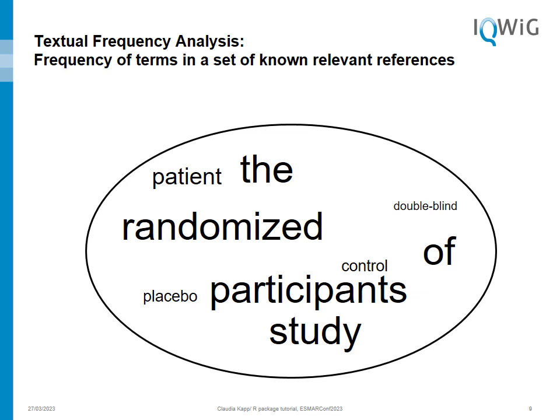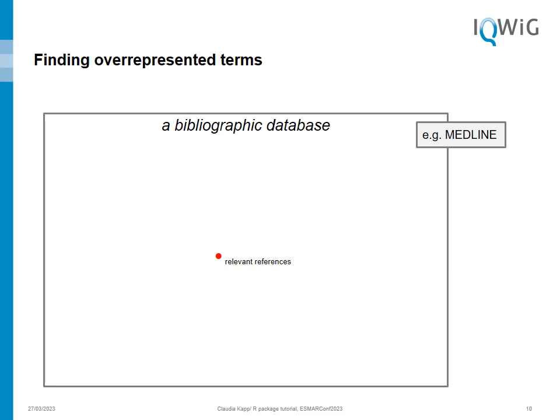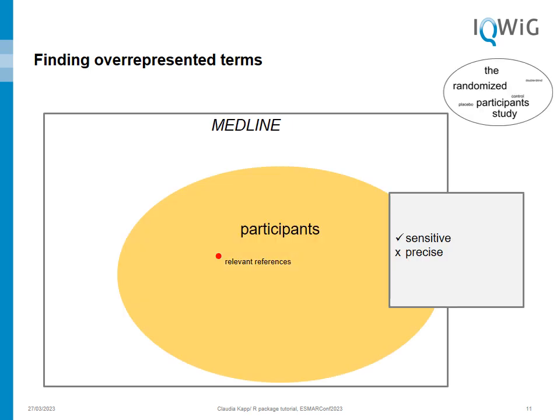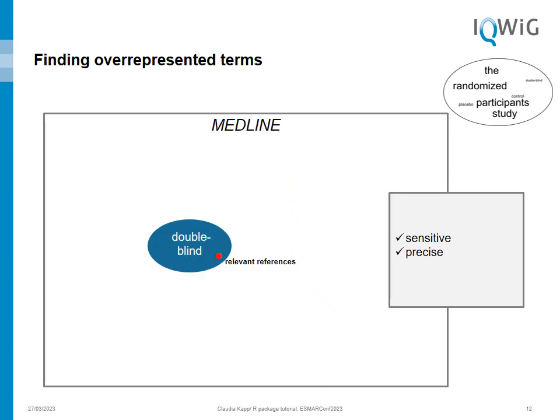And here's why. Imagine that we want to search for studies in PubMed. In this simplified example, all our relevant references are indexed here. So let's check the terms from our example frequency analysis as search terms in PubMed. Some terms like participants would find all relevant references, but it turns out that they occur also very frequently in the database in general. This means that these are frequent terms in our gold standard, but compared to all indexed references in the database PubMed, the terms are not more frequent in our gold standard and thus not very specific or precise.